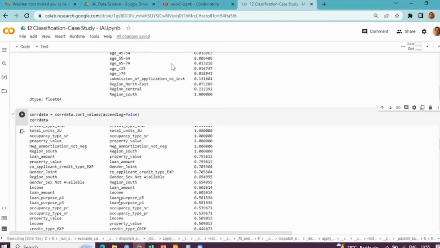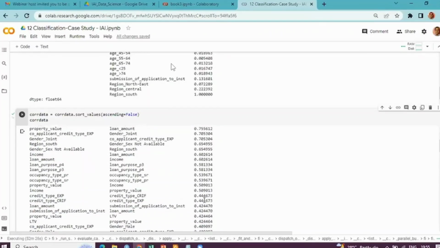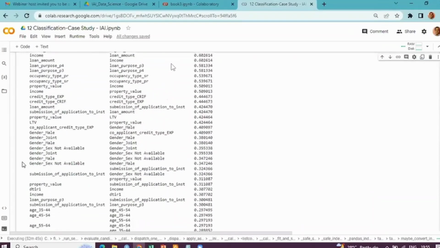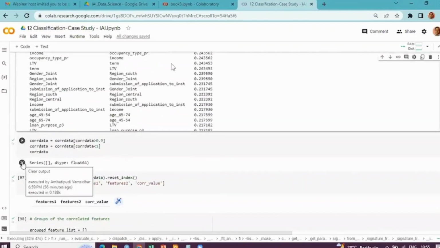Income and loan amount is around 0.6. Loan purpose P4 and loan purpose P3 have a correlation of 0.58. Like that, some of the categories have a higher correlation. Occupation type PR and occupation type SR have 0.53. But in all these cases, the correlation is not significantly higher than 0.9 or 0.95.